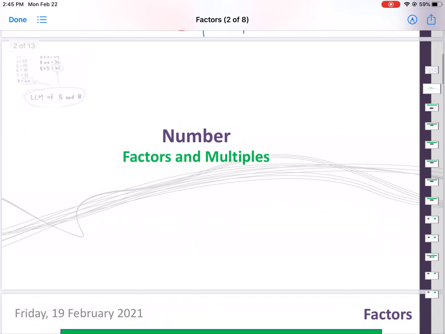Okay, so moving on, we looked at multiples and lowest common multiple over the past couple of periods. Well, today we're moving on to another type of number called a factor. Now, a factor of a number is something that divides into a number. So we were talking about multiples of 3. They were all bigger than 3, or they were 3.